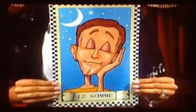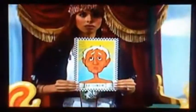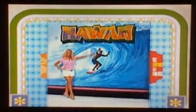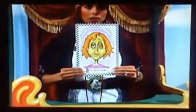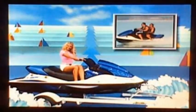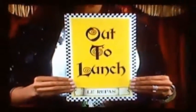First showcase number one. Take it away, Rich. This showcase contains prizes revealed when Lauren visited a very unique tarot card machine. It seems that the first card the machine has pulled for her is the sleepy card, which may mean that she's headed for a nice afternoon nap in her new hammock. Next, she's got the sunburn card, which might be a predictor of her future if she forgets to pack the sunblock when she goes on her trip to exciting Hawaii. Finally, she's pulled the queasy card, which she's interpreting to mean that this weekend may have her laid up a bit after an exciting ride on her new watercraft. And the showcase where our tarot card machine has decided to take a break from all this busy fortune-telling work can be yours if the price is right.